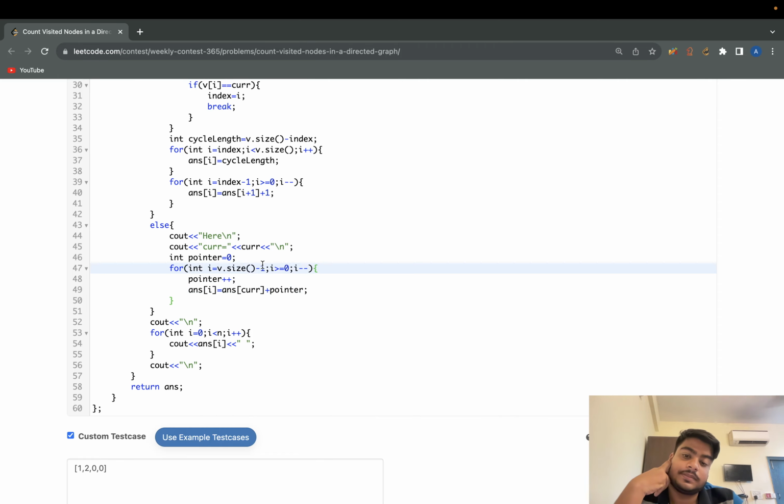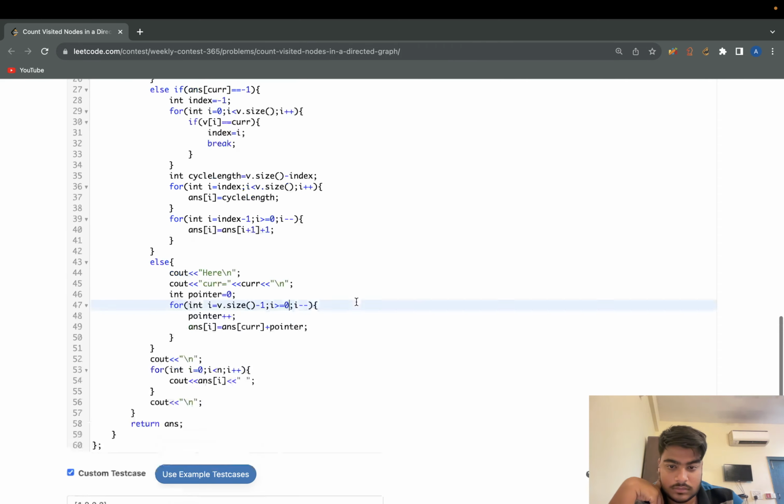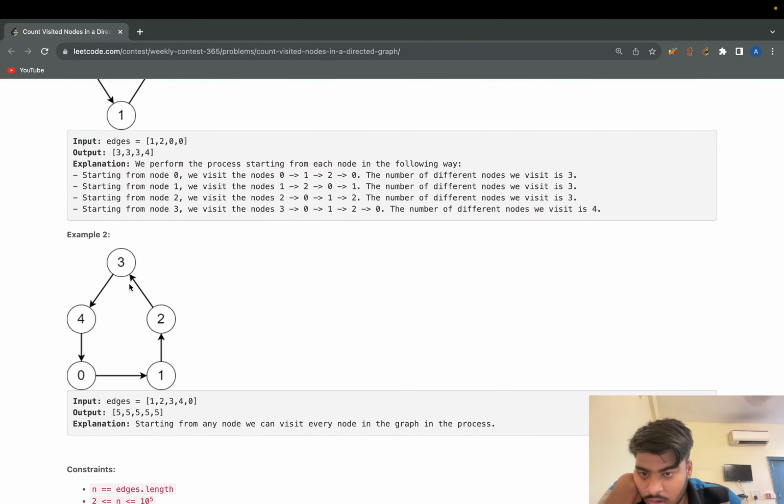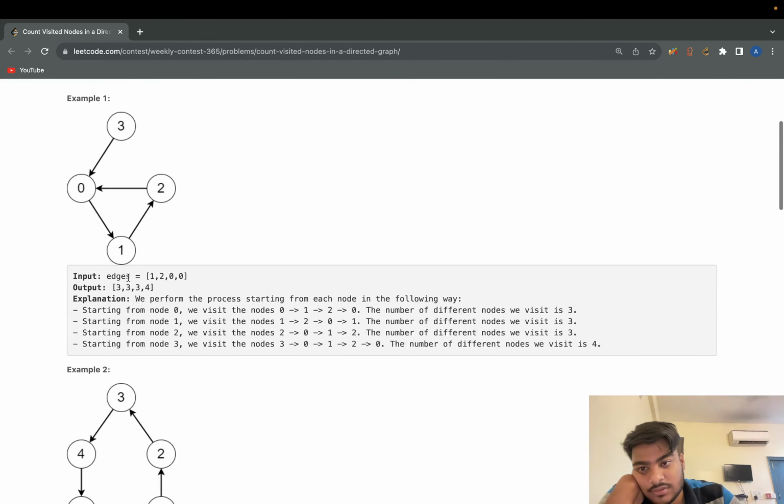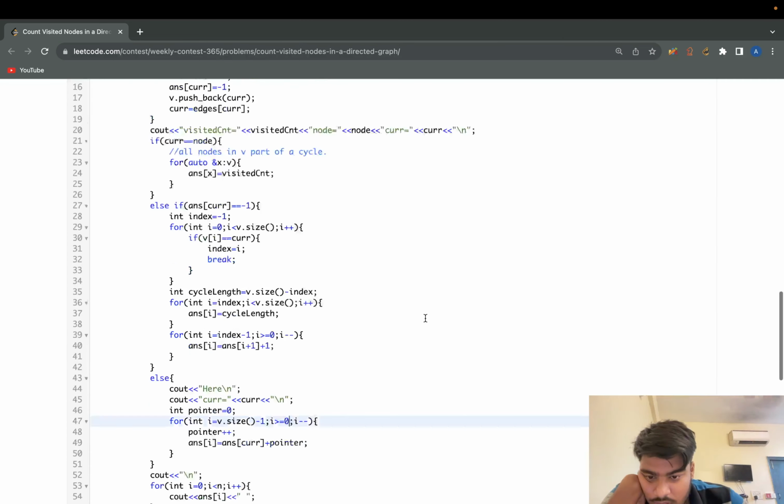Okay. So like here I have reached 3. From 3 I have reached 0, right? So up till 0 I will try to calculate it, right? Okay.